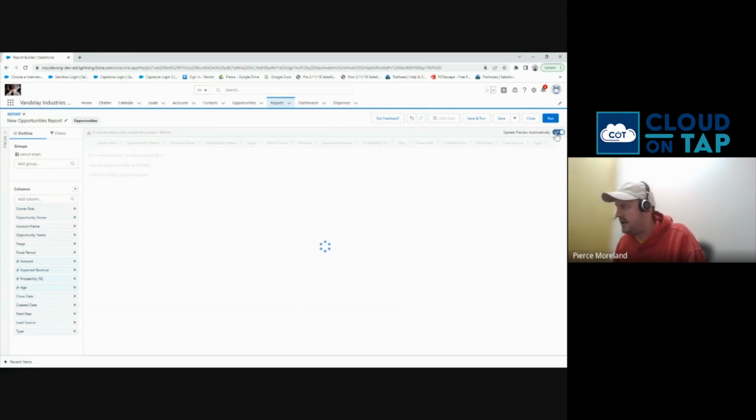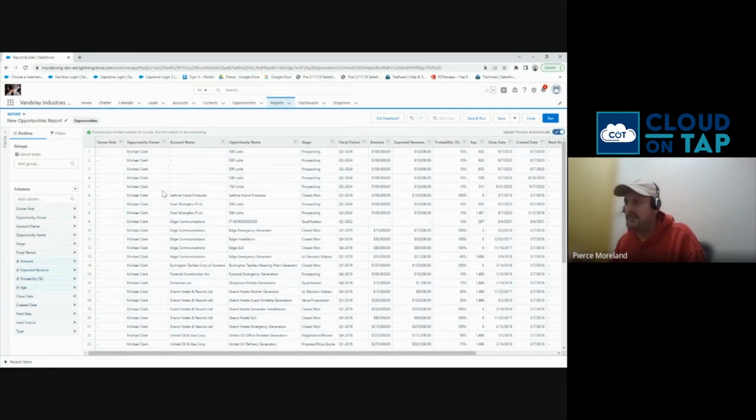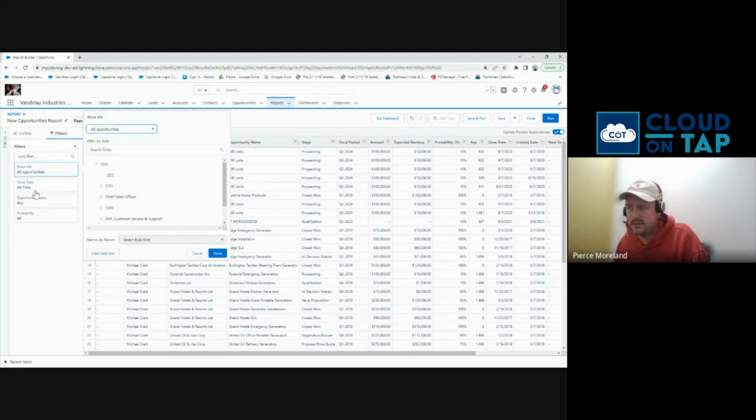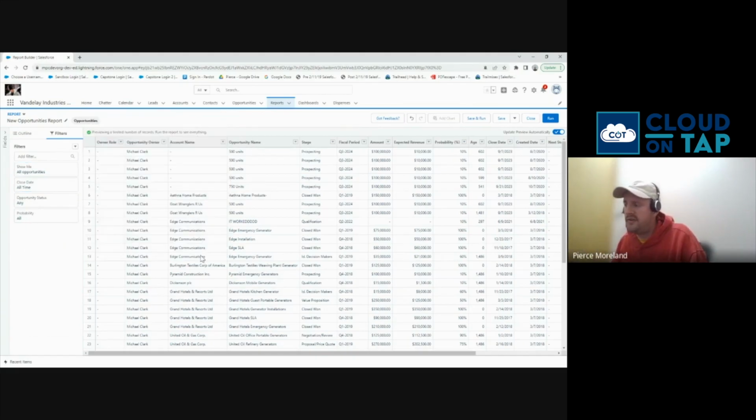So if I check that box, you can see now the report will change in front of my eyes. The second thing I always like to do is click into my filters here, and I always like to make sure that I have no filters to start with. So I'm going to look at all opportunities, all time, any status, any probability. I'm just going to make sure I have a good full view of everything so that I can narrow it down from there.